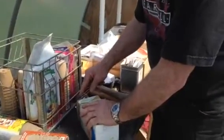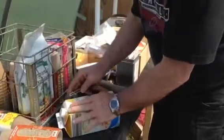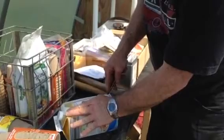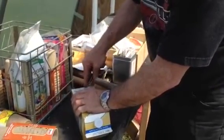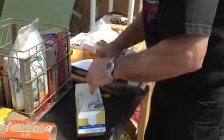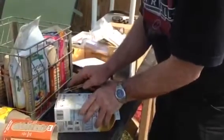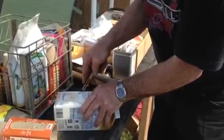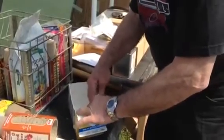Alright, here we are, late again — middle of April, past the middle of April — trying to get our plants started in northeastern Ohio, the Alaska of the lower 48. And we're being cheap. I'm being cheap, as usual, and we're going to make our starters out of our deluxe organic milk cartons.